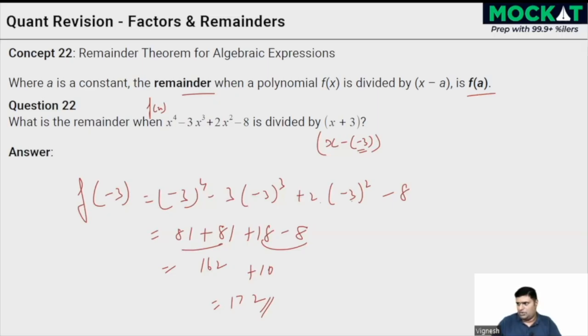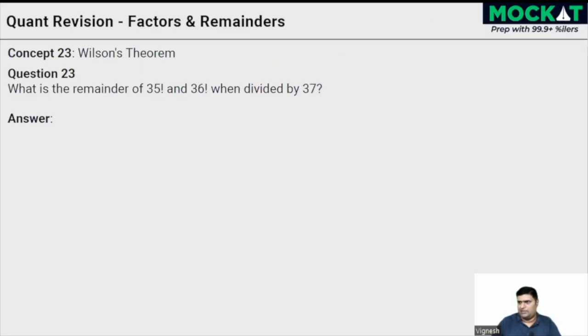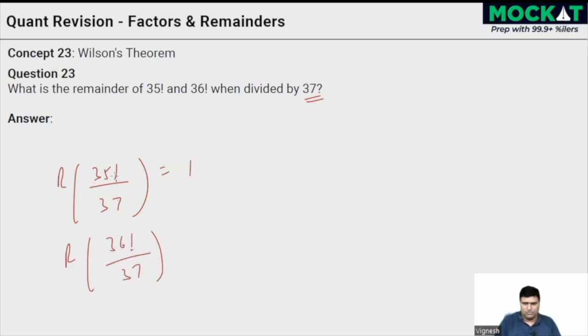Okay. On to something called Wilson's theorem, right? Don't memorize the formulae. Just understand the application. That'll be enough. If your denominator is going to be a prime number and your numerator is a factorial which is 2 away from it, 35 factorial by 37, remainder is 1. The remainder of 36 factorial by 37. What's the difference between these two? I'm multiplying with the 36. So multiply 1 with the 36 and you get a 36.